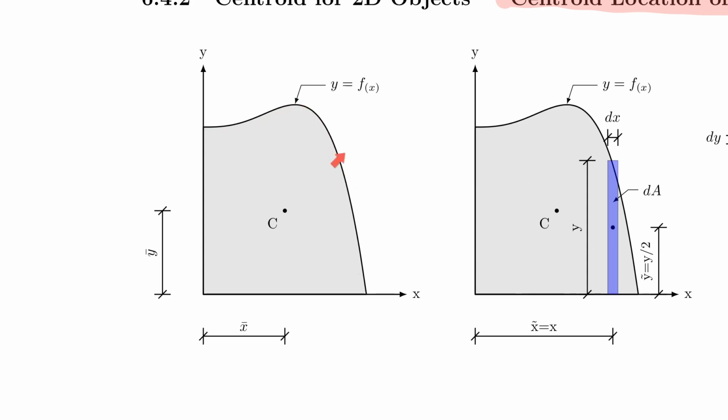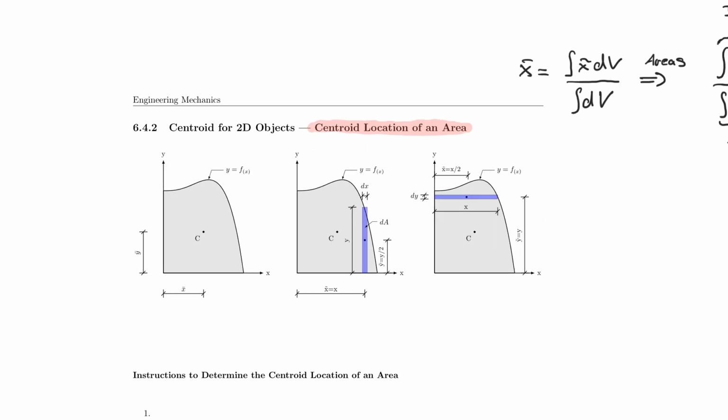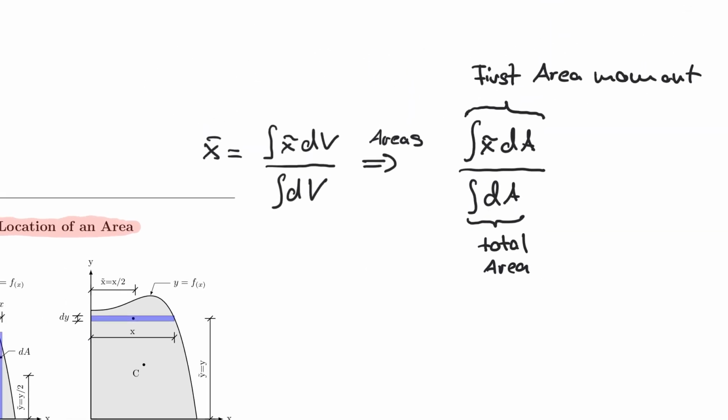And that random shape is defined by the function y, which also is a function of x in this case. Of course, it could be a function of y as well, but in this particular case, let's just pretend it's a function of x. That means for every x value, I get a corresponding y value. You know this from other classes, of course. This area has a centroid location, which is pretty much where all area elements balance, just like we talked about before. And that has a distance to the origin, defined as x bar and y bar. And that is exactly what we wrote down here, right? So x bar is equal to something.